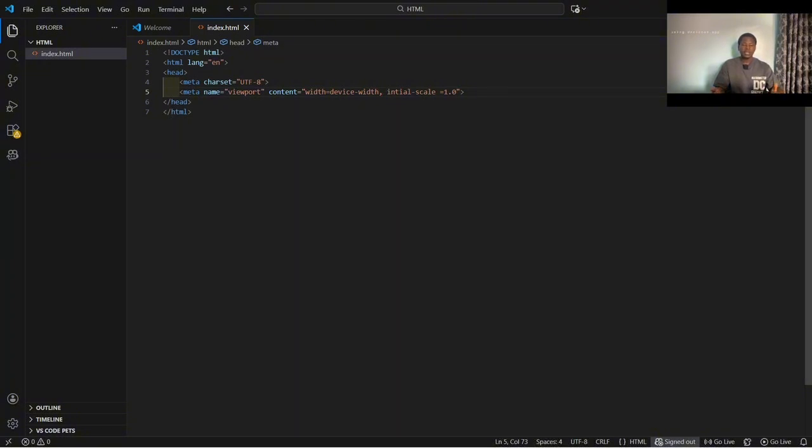So initial scale equals 1.0 means, oh browser, don't zoom in and don't zoom out. Keep the authenticity for the users. That means if I access this web page with my phone, it's not going to zoom in because of lesser space. It's just going to be there. When you start building websites, you understand a lot more. This just tells the browser to use the device width, except if the user zooms in by themselves. But you can notice that every website you go on will stay on the scale of 1, not zooming in, not zooming out, just normal.